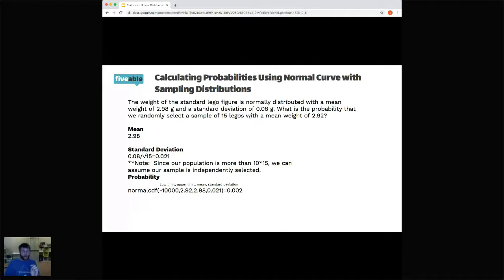Now our data point of 2.92 didn't move. Okay, it stayed where it was at, but since the curve shrinks in with it, because that standard deviation is getting smaller, that makes the probability much smaller. Okay, and I did make note of that there. So since this one told us that the population was normally distributed, we didn't have to check the central limit theorem. That should be underlined too.